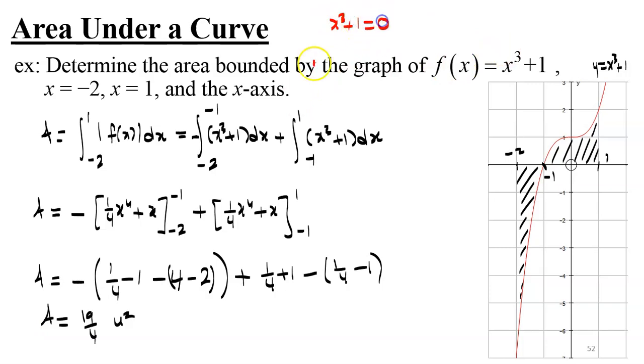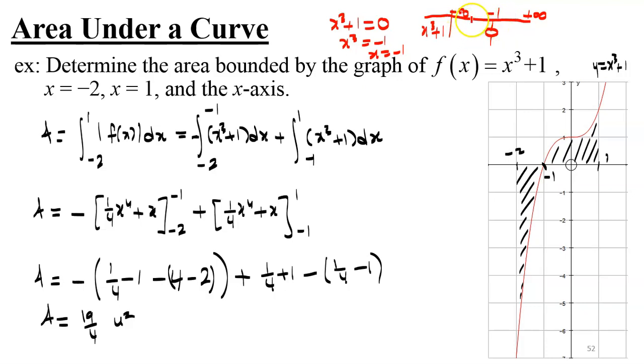So x cubed plus 1 equals 0. Then x cubed is -1, which gives me a solution of x equals -1. Now, x equals -1 is inside the interval that we're looking at, so we know that the curve changes sign over that interval. So we start by setting up a table of signs of the function. This is a polynomial function defined over all R, and we know that x cubed plus 1 is 0 at -1.